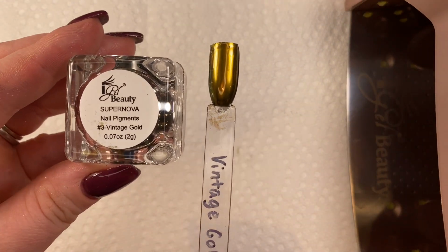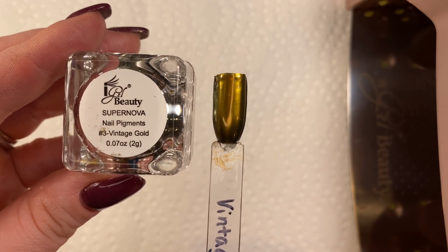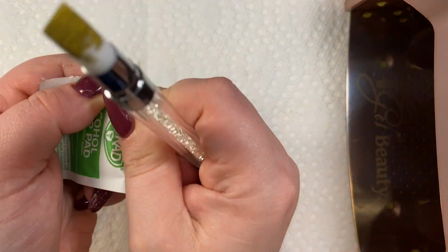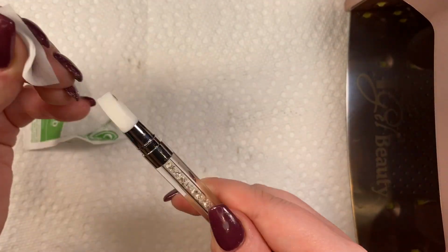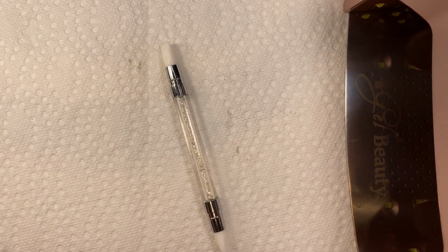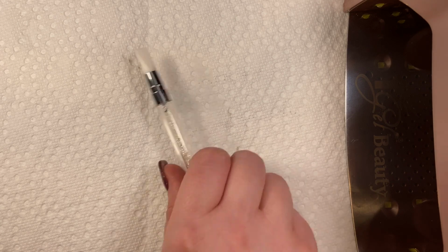And you can see it's a stunning, deeper gold color. Perfect for the holiday season. Chroming is one of the easiest ways to get nail art. And so to remove the excess chrome, I'm just going to use an alcohol wipe, and it fairly quickly and easily wiped it all off so I can move on to the next color.